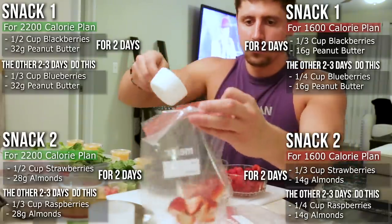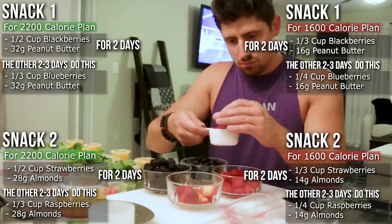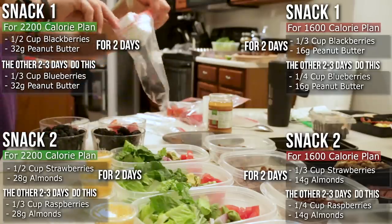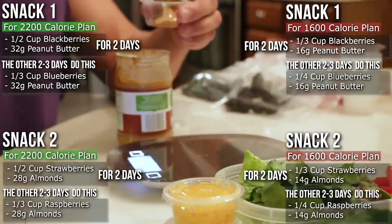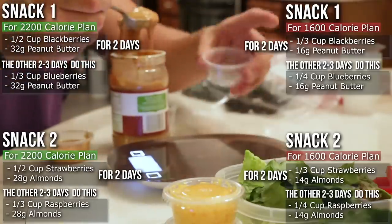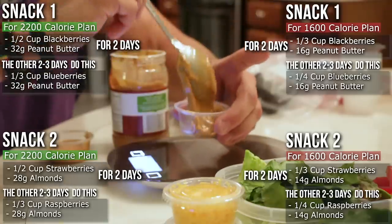Now, blueberries are a bit higher in the carbs, so you could go with a different fruit there. Maybe just go with blackberries, raspberries, and strawberries, but not a huge deal. And I hope the on-screen guide or measurements as to what should be going in each container or being weighed out, depending on the plan that you're following, is making sense. I tried to be as clear as possible because sometimes I don't talk about each thing being weighed out.